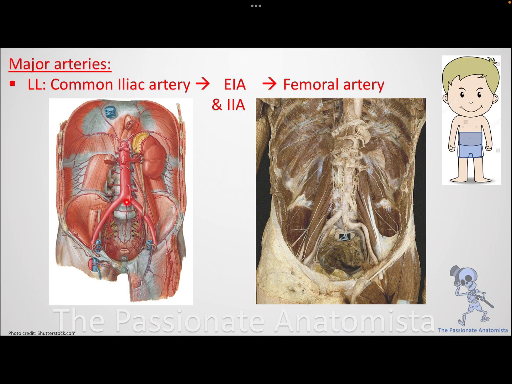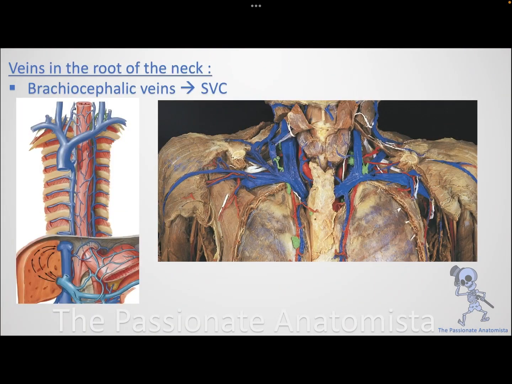So the aorta gives two common iliacs. This is a real cadaver, two common iliacs. And then one goes inside of the pelvis, which is the internal iliac. The other one goes externally, which is external iliac. And as it proceeds away from the inguinal, it's going to be femoral because femur means your thigh, and this is your femoral artery at that point. And you will learn the further branches of each one of them in their respective module.